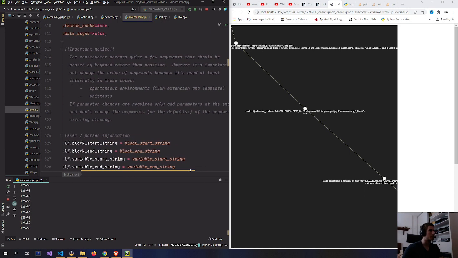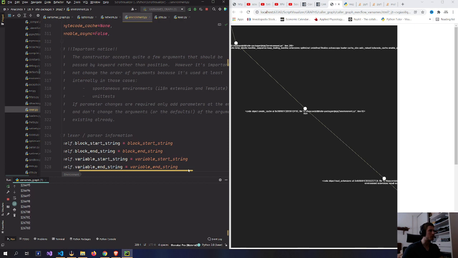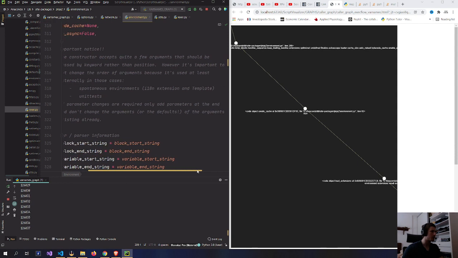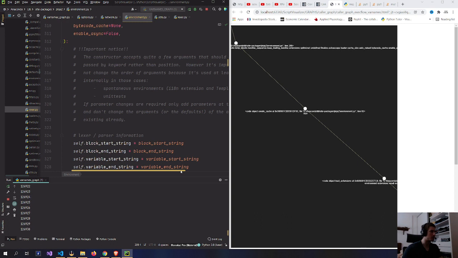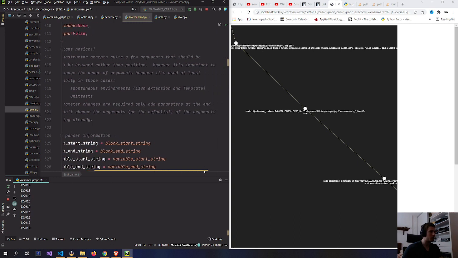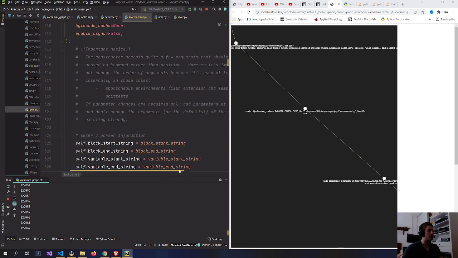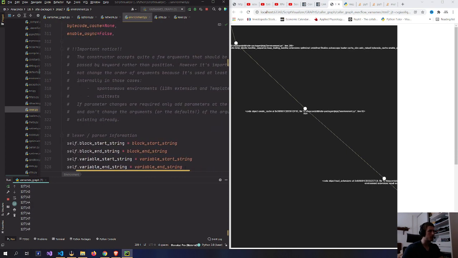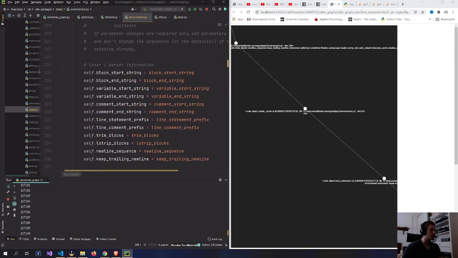However, it's important to not change the order of arguments because it's used at least internally in those cases. Sandboxed environments, i18n extension and template unit tests. If parameter changes are required, only add parameters at the end and don't change the arguments or the defaults of the arguments existing already. Lexer parser information.